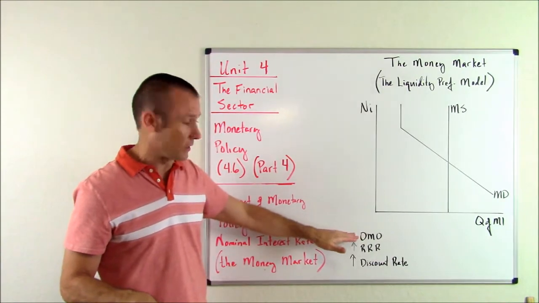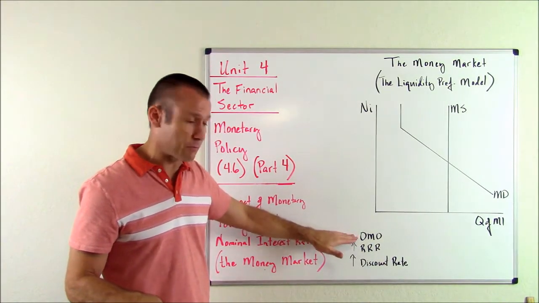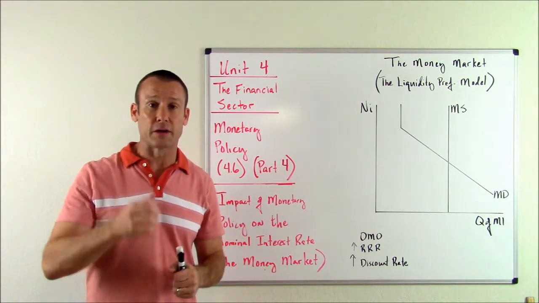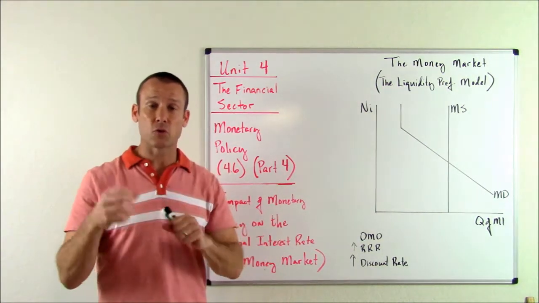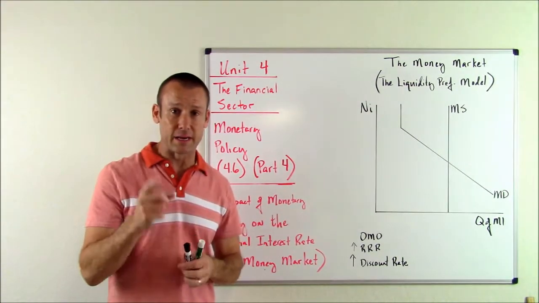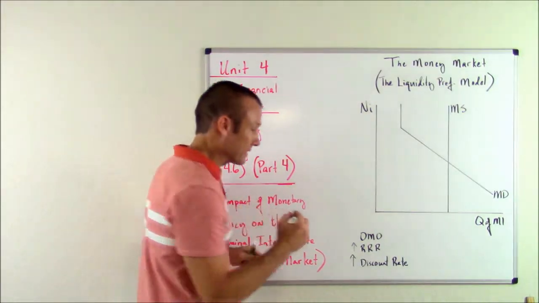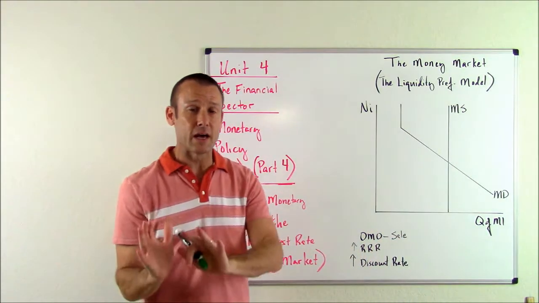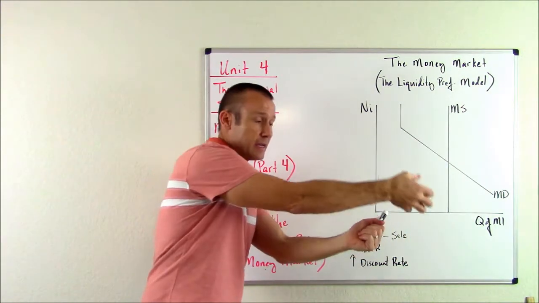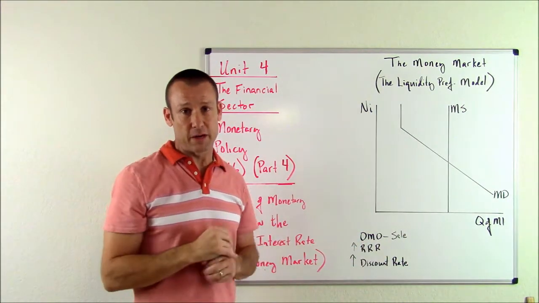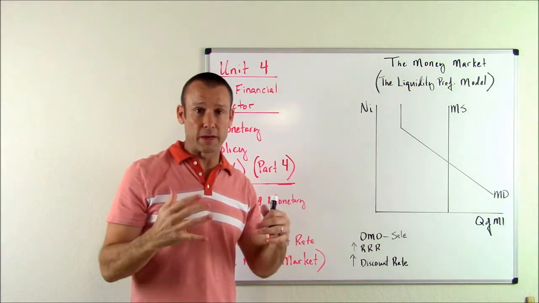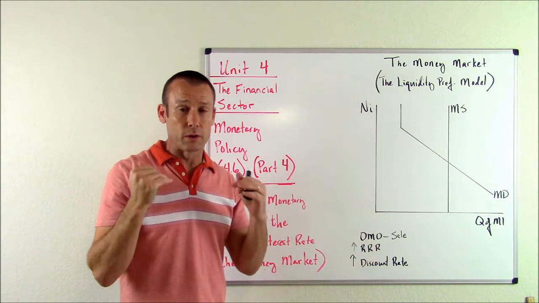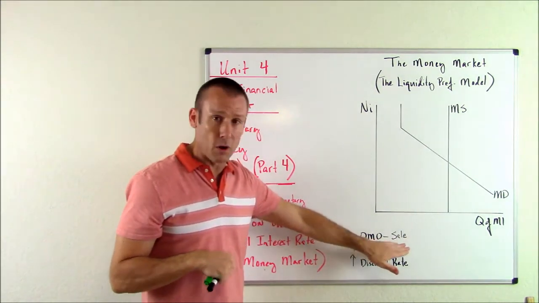Now, the top one, OMO, open market operations, the number one tool of the Fed. What is the Fed going to do during boom times? Are they going to purchase bonds from banks or are they going to sell bonds to banks? The answer is they're going to do an open market sale. Why? They are going to sell U.S. Treasury bonds to the banks in order to pull reserves off of the banks' balance sheets to make it harder for banks to lend. They're going to try to decrease the amount of reserves in the financial markets when we're in boom times. So they're going to do an open market sale.